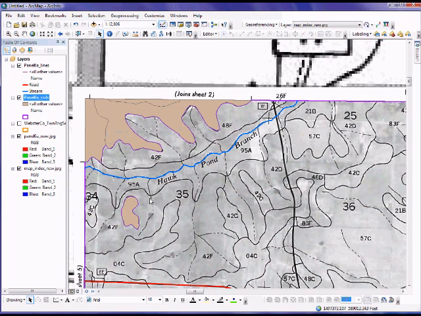And that's how we create our soils layer, our streams layer, and then our roads layer. So you'll go through your whole map, digitize in all the information of those three types, roads, streams, and soils. And then when we meet back up, we're going to match everybody's together. And that's how we edit data and create data and then further edit it.